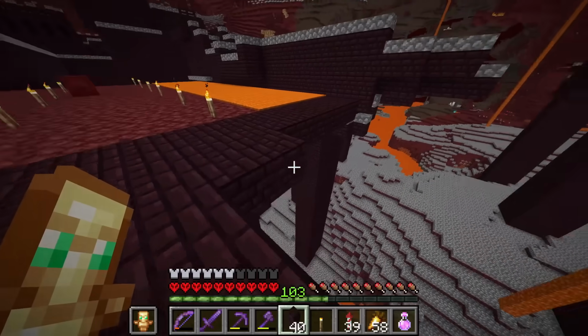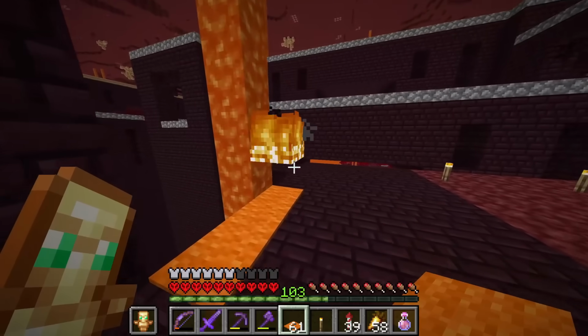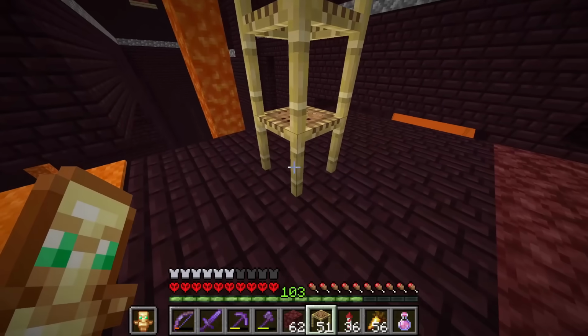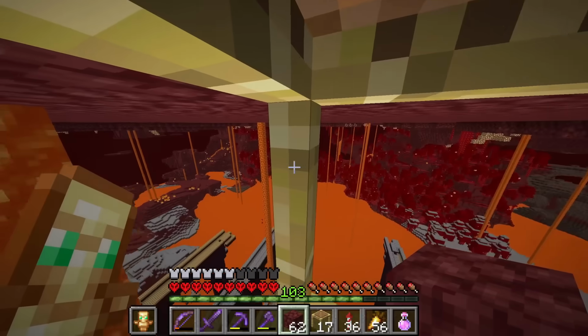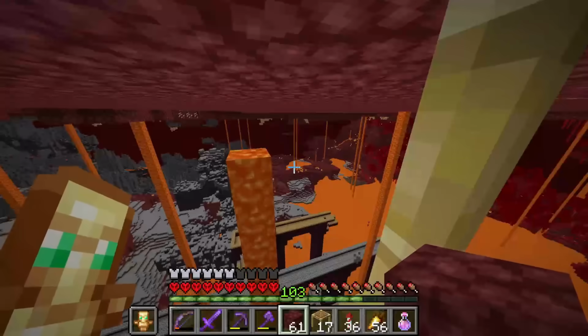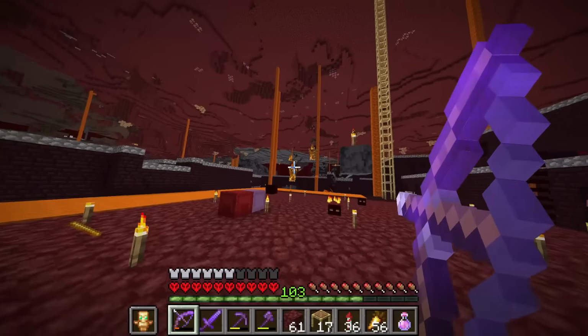All right, now if I place carpet next to lava here, will that burn? Okay, yeah, it will. All right, we're going to have to go up with scaffolding to block this lava. Perfect. Oh, that's a lot of blaze.